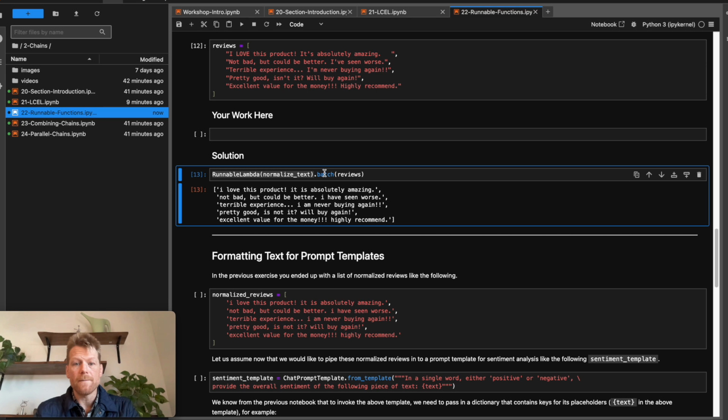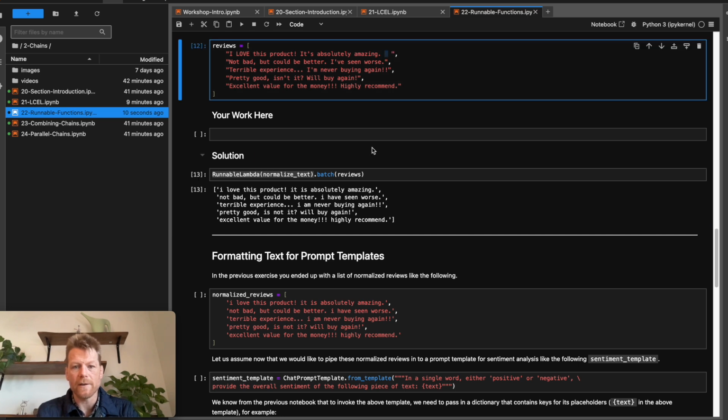And after calling batch, you can see now that each of these input strings has been successfully processed. We've had our contractions fixed, we've had this nasty trailing white space removed, and we've lowercased everything as we would hope. And again, it's not that these particular kinds of normalization are what you should do in every application, but you can see we've performed some custom functionality on incoming text in a way that now, as we'll look at, because we've done this with a runnable, we're going to be able to include it in a larger LangChain runnable chain.